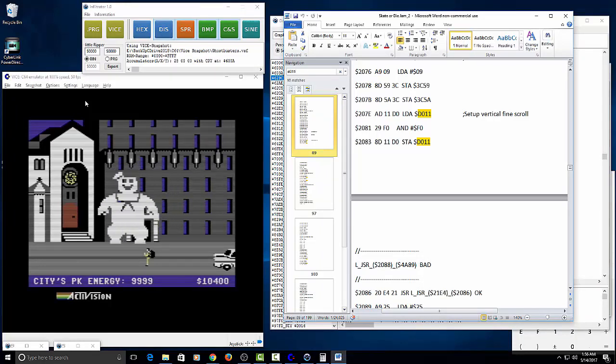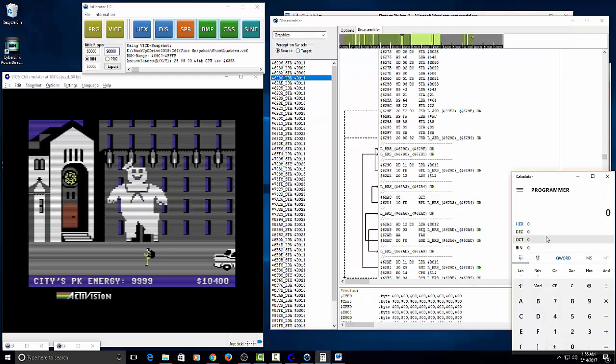The 53265 or D011 is the vertical fine scrolling and control register. It also does 24 row and 25 row text display, and you can do stuff with your bitmap graphics and stuff like that. But initially in a lot of games, you're just using it to set up where the vertical fine scrolling is and control that. And in this case right here, we're initializing it and setting it to F0, which is 240. Since I can't do this, I'll have to do this in my head, 255, or do it on a calculator. So it's the hexadecimal for 15.